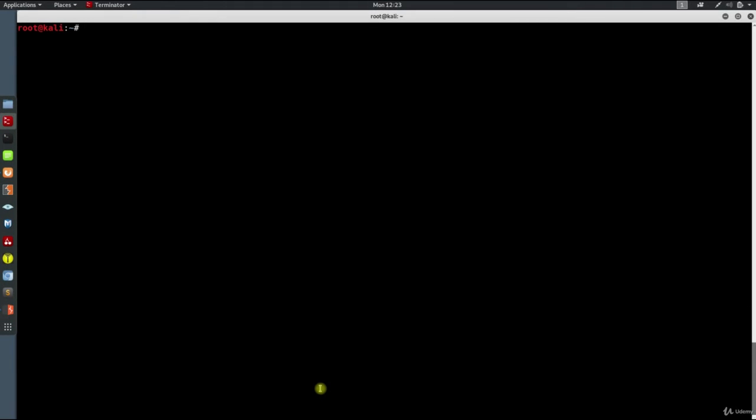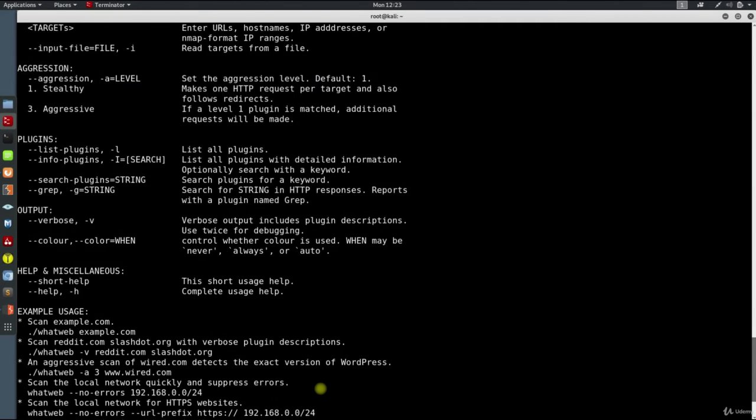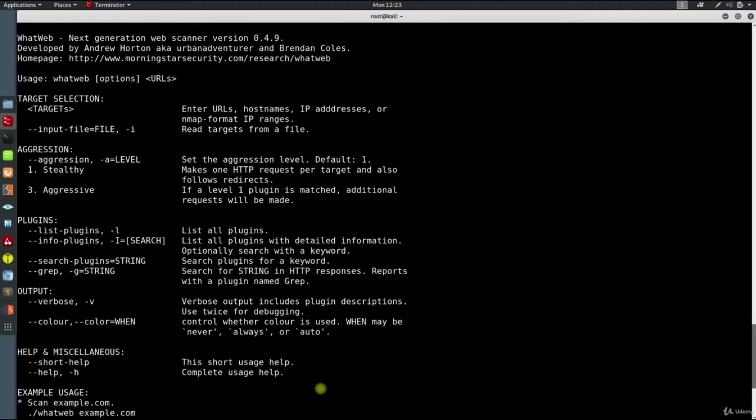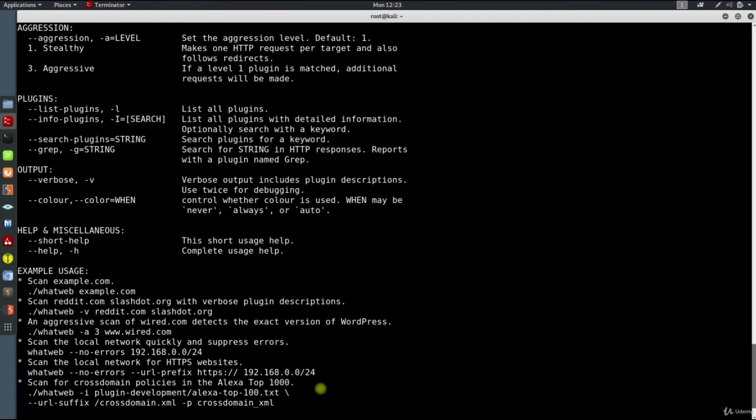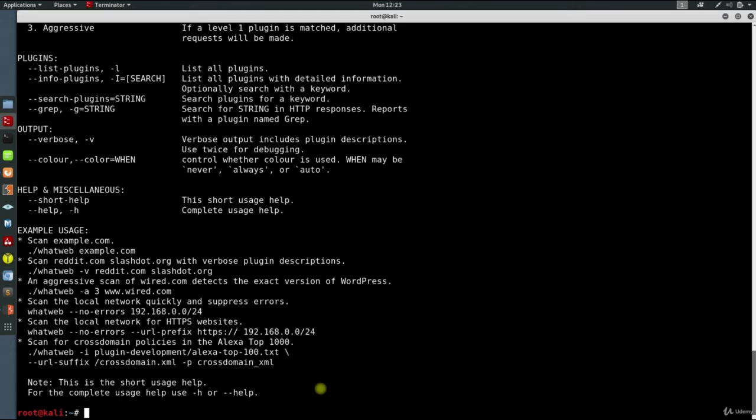So first, open up your terminal in Kali, and we are going to use WhatWeb to get some information. So see the options for the tool, and then before using the tool, I want to just tell you a few more things. So it's not hard to detect the server and the framework information, right? You can get this information from the HTTP headers, or cookies, error messages, whatever. So the first place to look is the HTTP response headers.